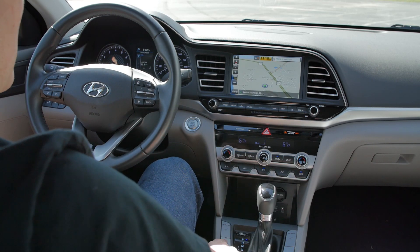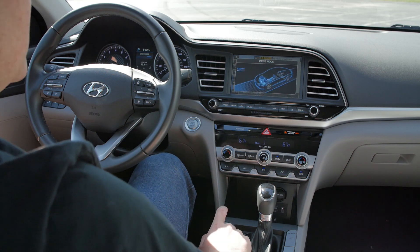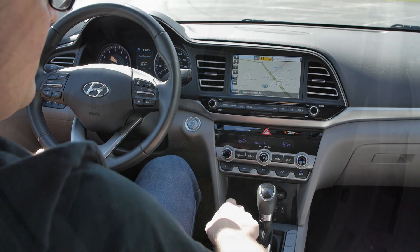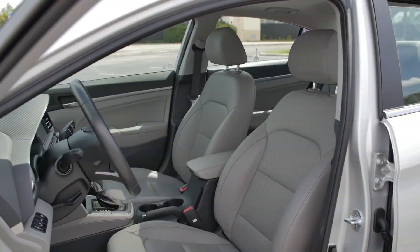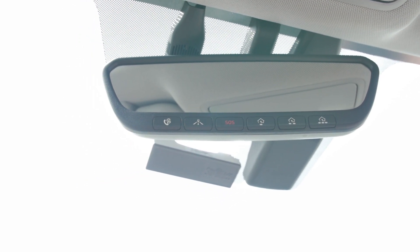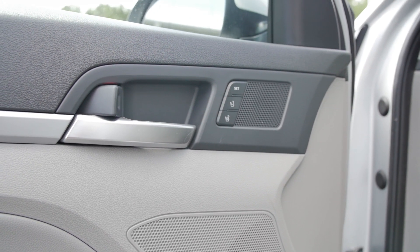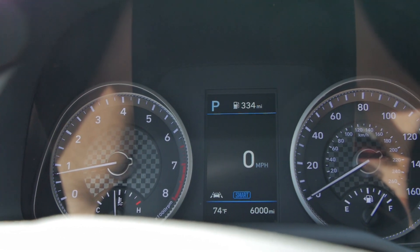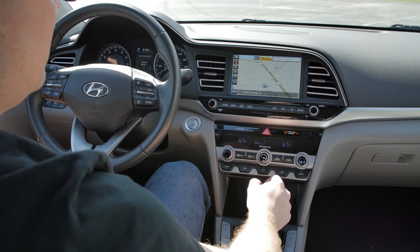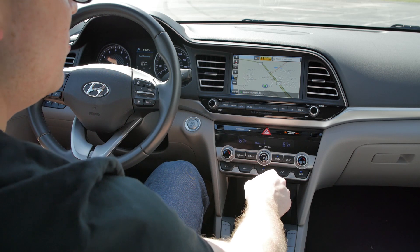You can change drive modes with this little button here. You do have heated seats, but unfortunately, unlike the all-new Kia Forte, you can't get ventilated seats on the Elantra — I find that a little disappointing, though I believe Hyundai will add that in the next model year. The materials are good in some spots, but I'm a little disappointed with how much cheap plastic there is. Kia just did a better job with the Forte redesign, but I'll give Hyundai the benefit of the doubt for the 2020 model year.